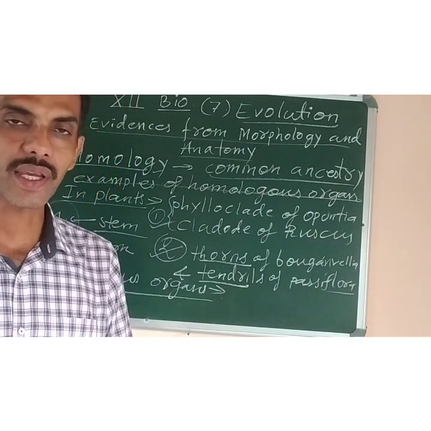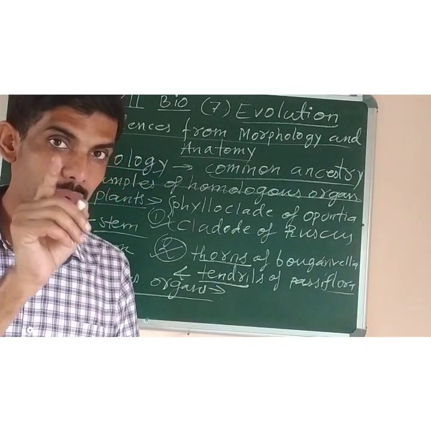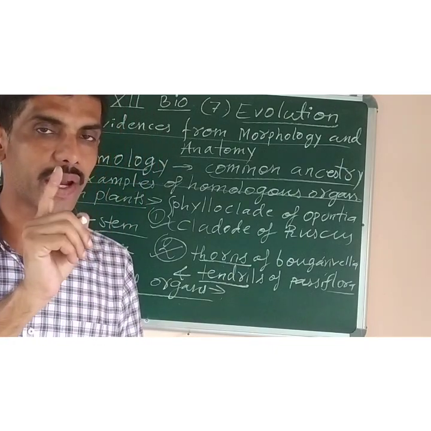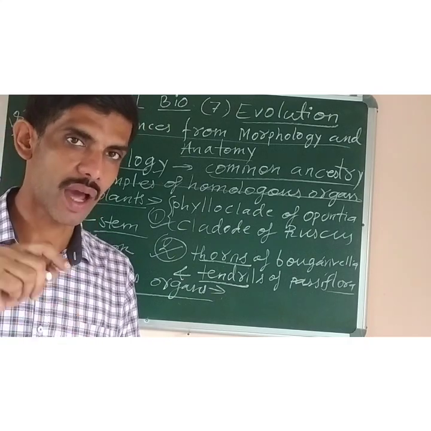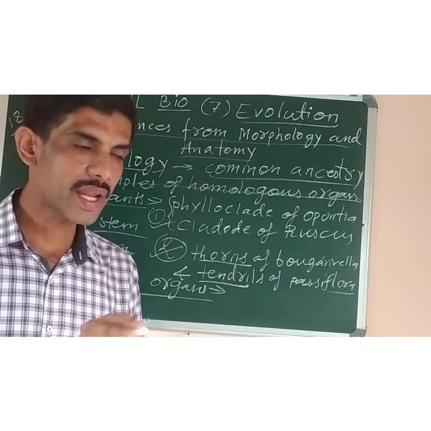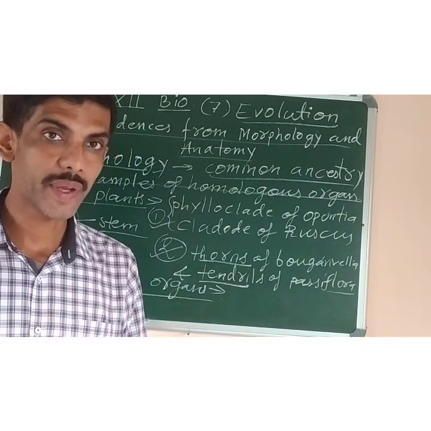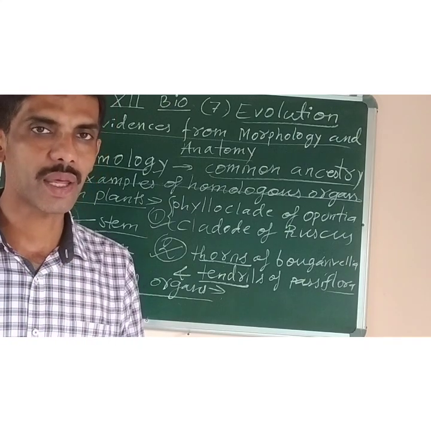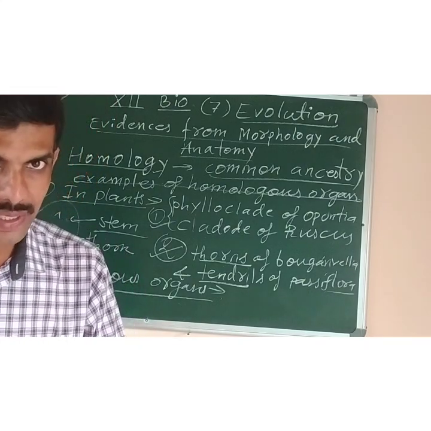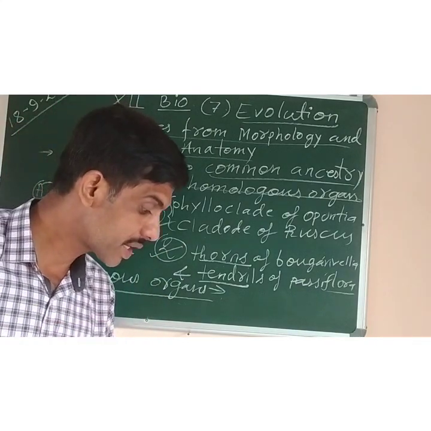So what is connecting link? Connecting link is those living animals. Remember, the word is living, I said, not dead. Means the animals which are living now also, they are present, and they show that there is a relationship between 2 groups of organisms. They are living. First condition is those animals are living and they are showing a relationship between 2 groups of animals, that is called the connecting links.